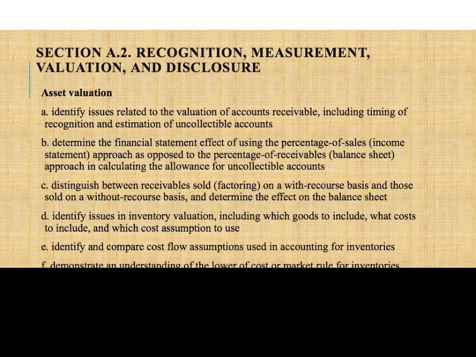Now this is section A2, recognition, measurement, valuation, and disclosure. There are a lot of learning objectives in this section, a massive amount. And you must cover them all in the textbook, Kiso's textbook, starting with chapter 6 through to about chapter 20 actually. I have created a lot of notes, which I have uploaded on each of these sections. But in this video I just want to highlight the fact that there are so many learning objectives here.